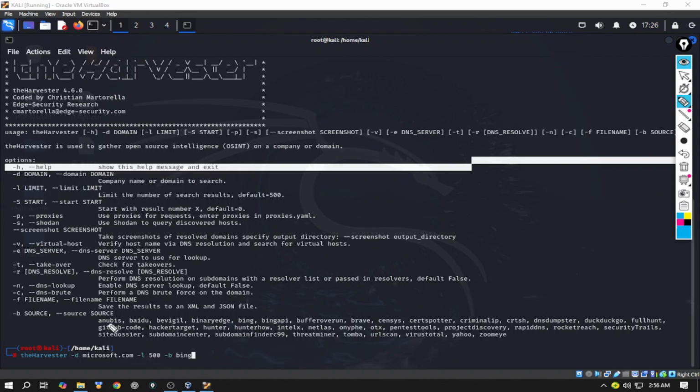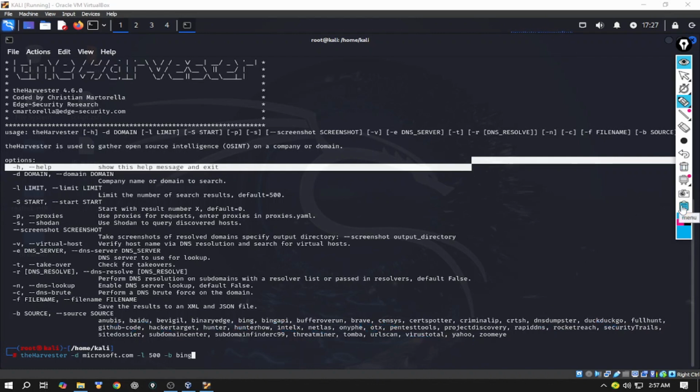You are able to use Anubis, Baidu, Bing API, Brave, Censys, DNSDumpster, DuckDuckGo, GitHub Code, Hackertarget, Hunter, Hunter How, Intelx, Netlas, OTX. There are lots of sources from where you can get the information, like Yahoo, ZoomEye, Tomba, URLScan, VirusTotal. Lots of sources are there which you can use for your recon.